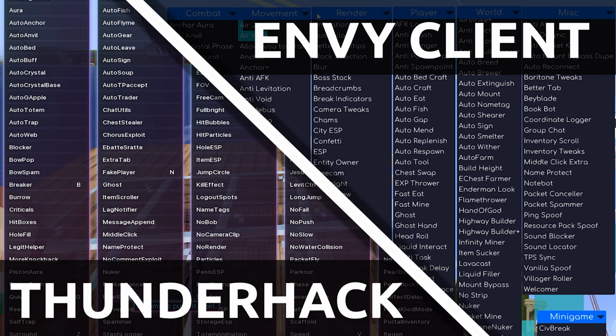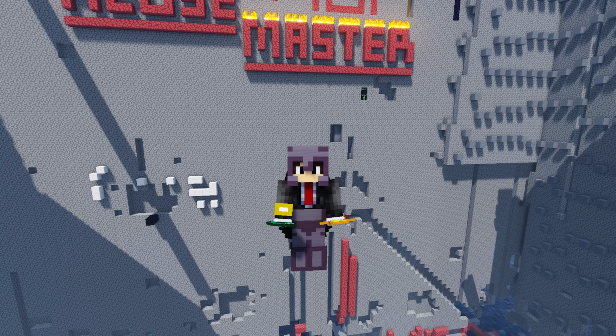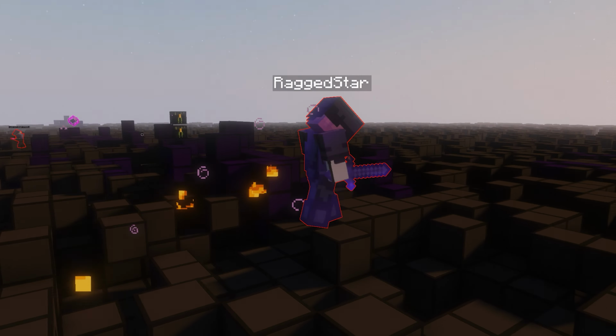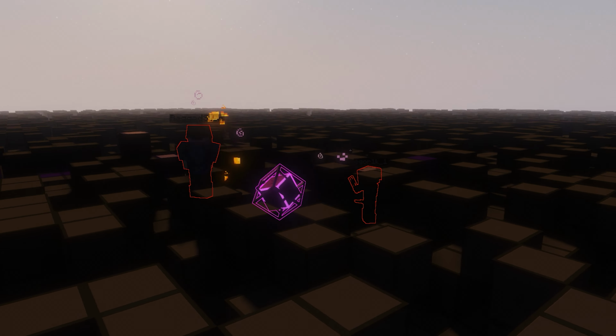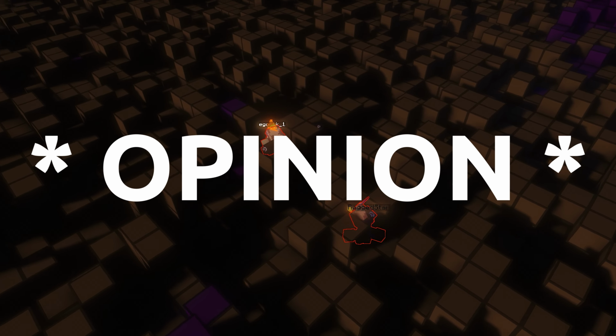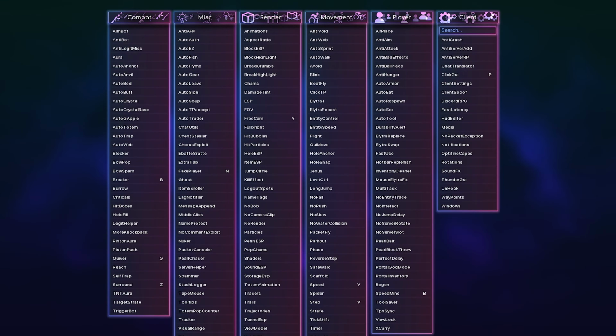When directly comparing the two clients against each other, I once again find myself leaning towards ThunderHack. Both clients are fairly easy to use, but Envy has a lot of bloated and broken modules, so the user experience with ThunderHack is just arguably better. When it comes to the modules offered by each client, I again lean towards ThunderHack. The offered modules are easier to configure and in my opinion function better. I also really like some of the unique render related modules offered by ThunderHack.